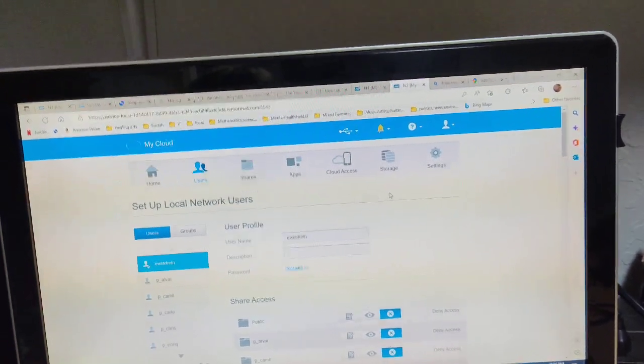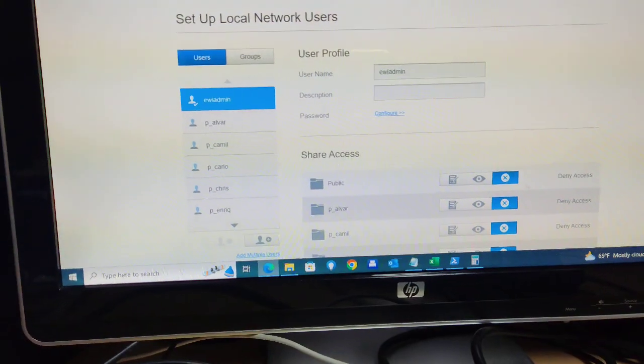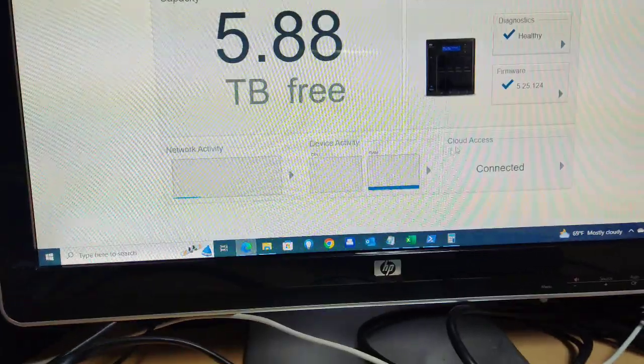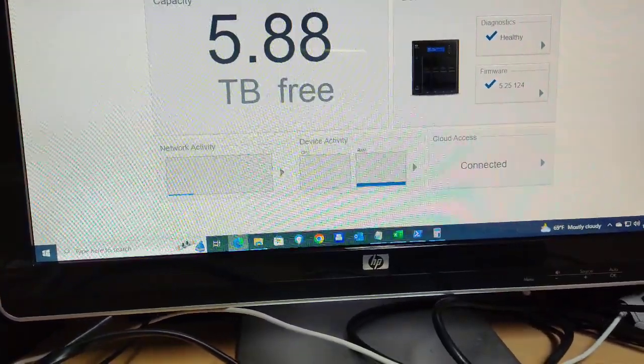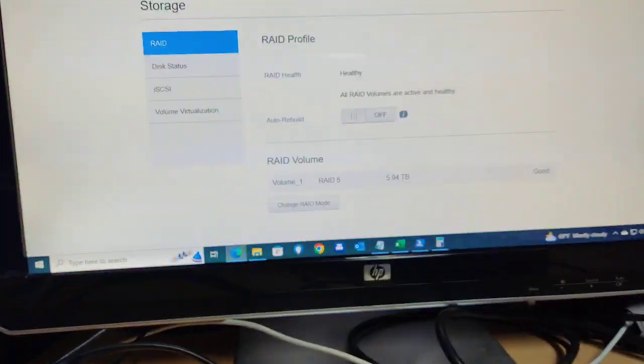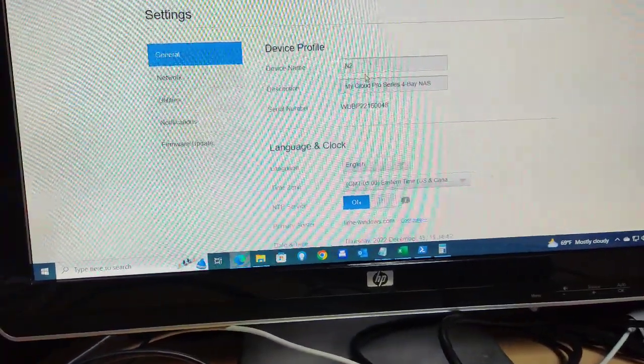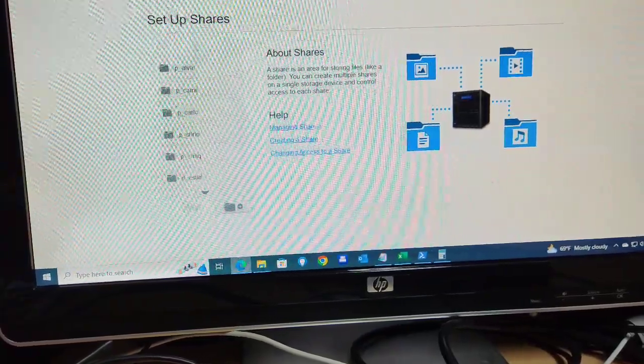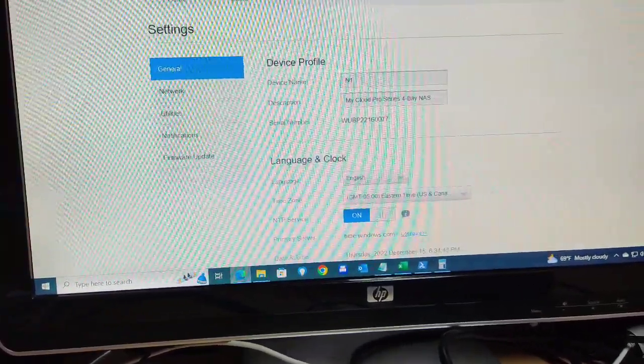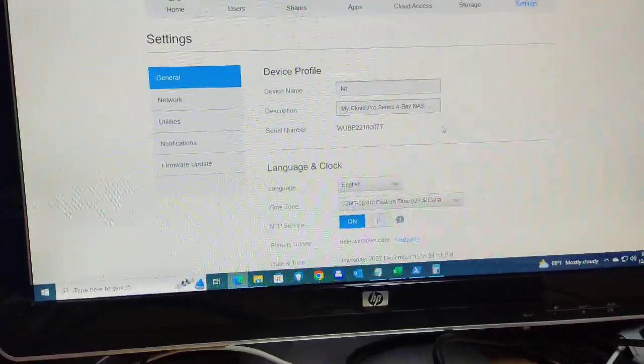I have two devices. One of them is going to be the backup of the other one, so it's going to be getting synchronized off-site. But here in the office, it's going to be N1. That's the name I give it. So there's N1. Let's see, where's the name N1? Oh, that's N2. Okay, I go to settings, and there's N1. So N2 is blank.